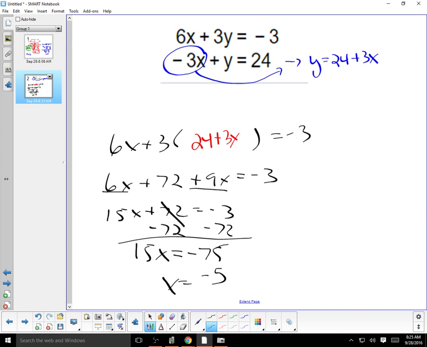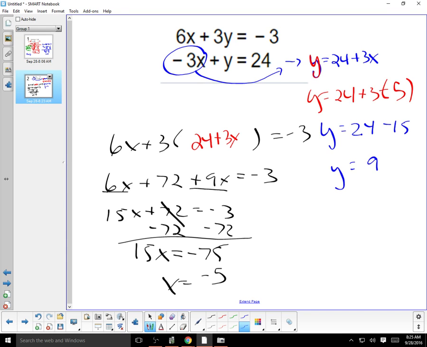Now, the nice thing here, Storm, is that we already figured that y equals that, doesn't it? So y equals 24 plus 3 times x, and we found that x is -5. So we're going to take that, we're going to plug it in here, and then just solve it for y. So 24 plus, it's minus actually, because it was a negative. So minus 15, y is equal to 9. So the solution I'm suggesting is -5, 9. You plug that back in and you check it, make sure that it's correct.